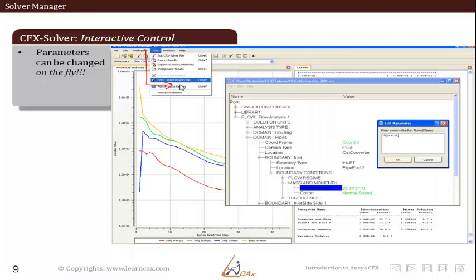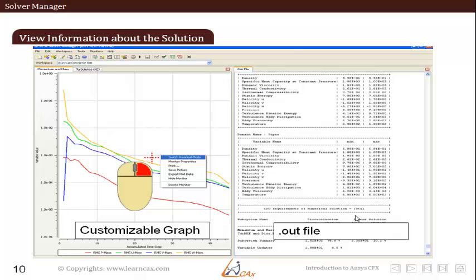Then the current file settings are open. In this, we have the list of parameters. All parameters which make up the current problem definition are listed here. Whatever values are seen as green can be changed or updated. So whatever you see in green, all these can be changed or updated. You can go on and check each variable section and see if values are in green and update them. Values like boundary conditions, solver parameters can be changed on the fly.